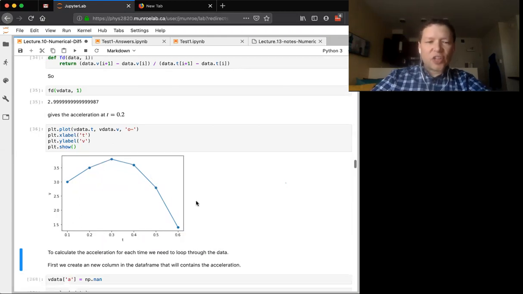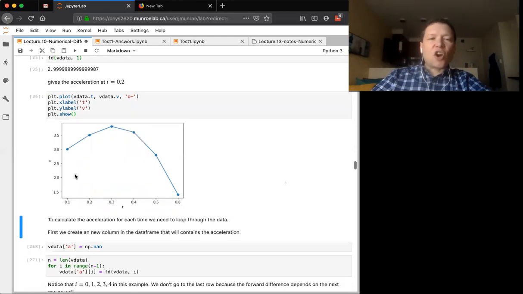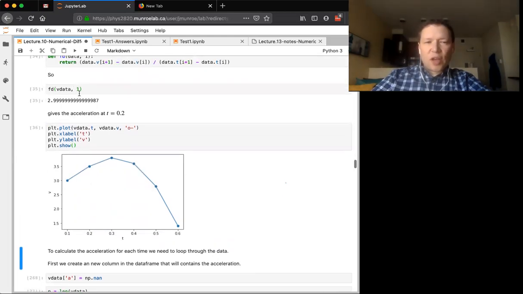Using a finite difference scheme, what I need to do is call this function, FD of data, for this value i going from 0, 1, 2, 3, 4, all the way through. Now, before you go about doing this, it's helpful to create a column inside your data frame to store the answer. This isn't strictly necessary. There are other ways of doing it, but I'm going to strongly recommend this technique because then you won't get confused about the accelerations you're unable to collect.